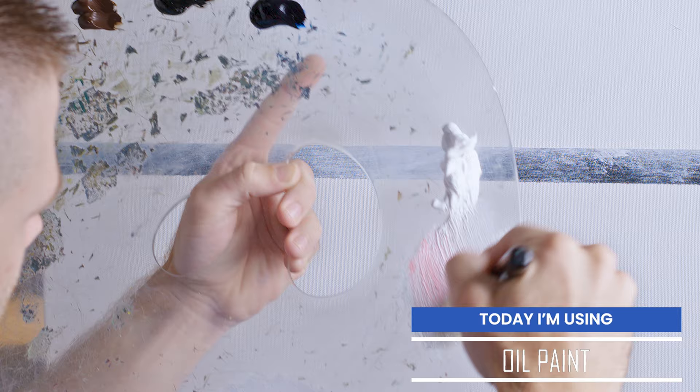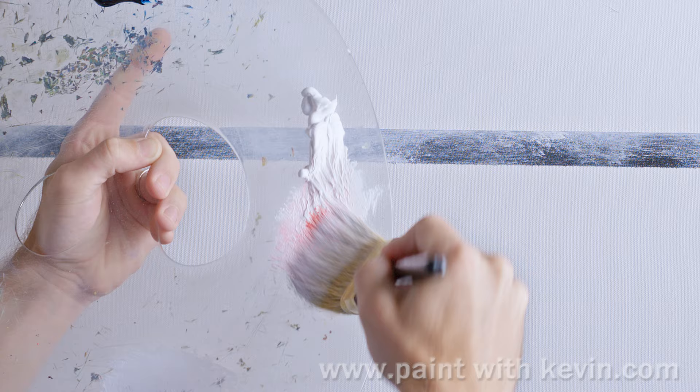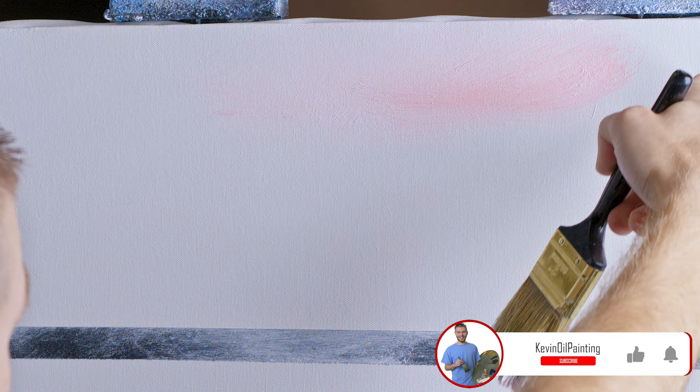We'll start off today with some red and white — a very light, subtle kind of pink color. I'll probably transition into more of a peach tone down here, but let me get some of this in first because I don't want green. I do like having a red when I do my skies. If I'm going to have blue over here and yellow here, I want to have some sort of a pink just a little bit to help me out. It keeps things a little safer.